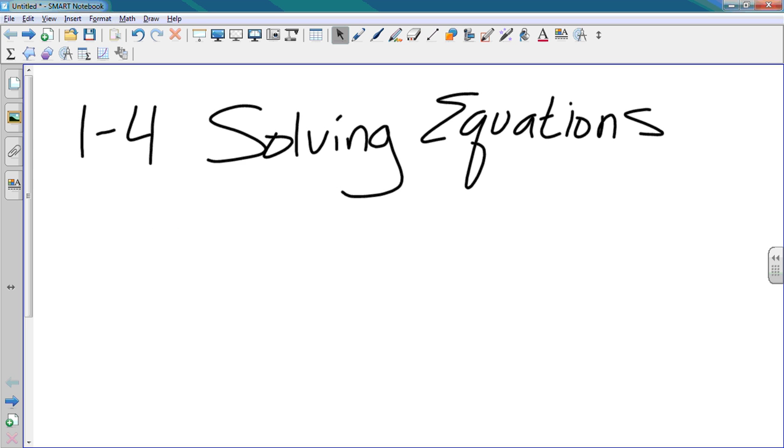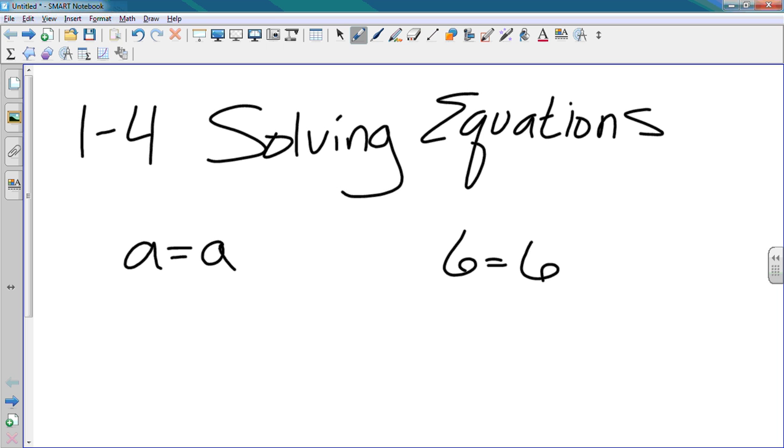I'm not going to make you write these down. These are in your book. If you want to write them down, you can. You do not have to. I'm just refreshing your memory. These are the rules of equality that we use to solve equations. A equals A. Ta-da! Six equals 6. That's called the reflexive property.